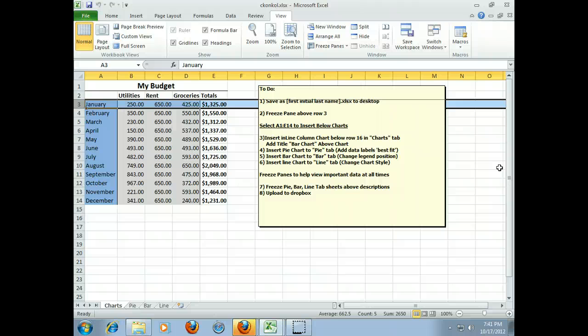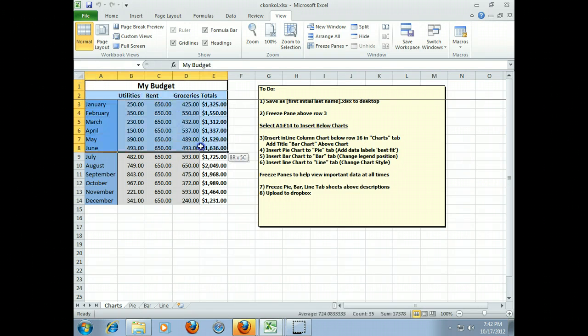Number 2, inserting below charts. We're going to select A1 through E14. And again, I'm going to do this first real quick and then have you guys do it second, as always. So you can just watch if you want to, and then I'll let you do it on your own, and I'll walk around. But the thing with charts is this. You would not want to select everything, okay, like I'm just doing right now. You would only want to select numbers to create a chart with. If you select text, it's going to mess up the chart.